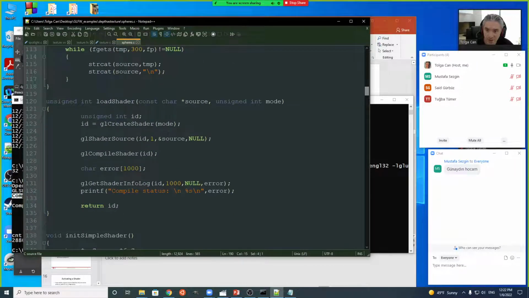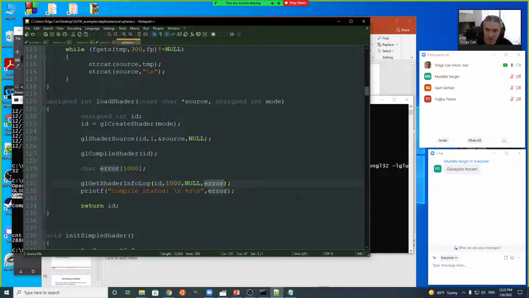If you look at how load shader works, same glShaderSource, we give it this character pointer, we compile it, and after we compile it, we can get the compiler output by using glGetShaderInfoLog, which is going to be put into some kind of buffer. This error is our buffer.